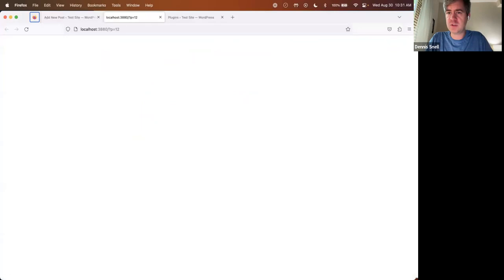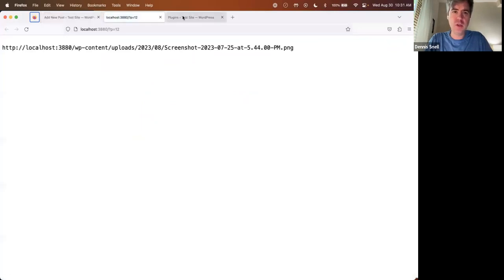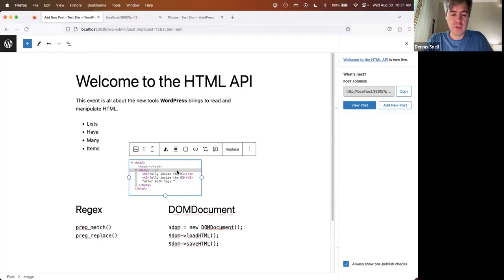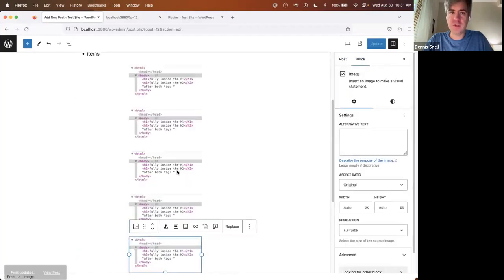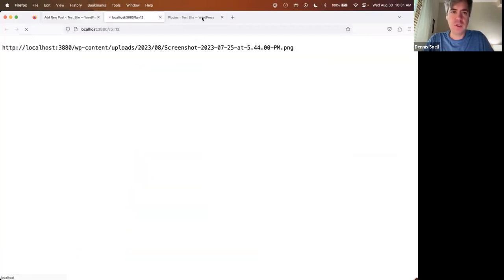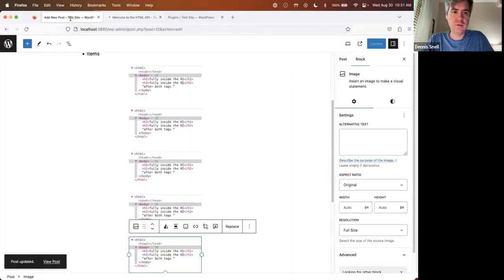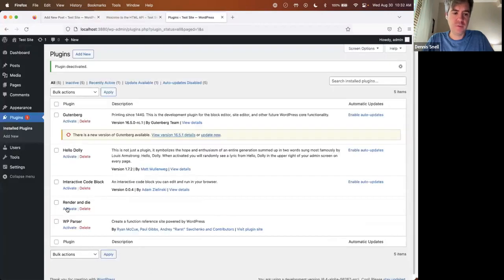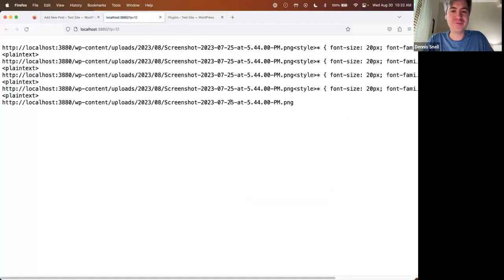So in this case, I think we still only have one image in the document. But if I come back in here and I duplicate this a few times and make sure that it saves, reactivate the plugin. I'm not a very robust developer, so if I activate my plugin when I hit save, it breaks.